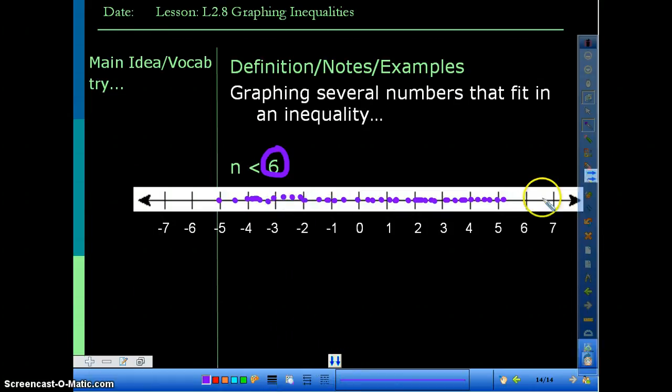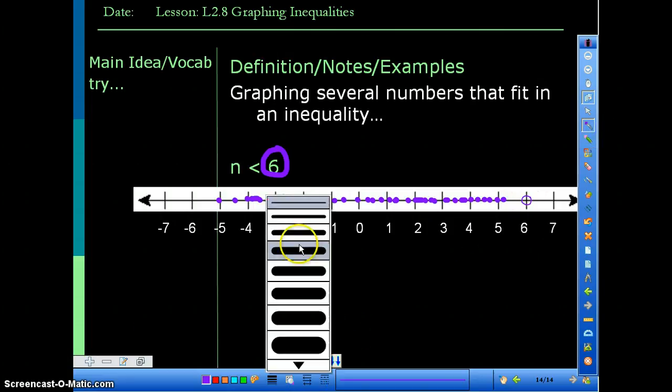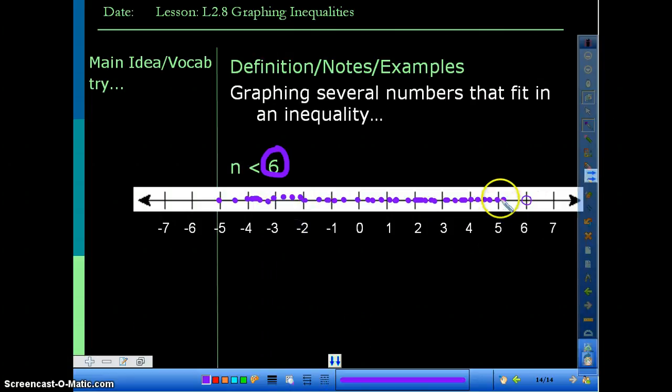So if we take a look, we want to circle the 6 on the number line because this separates the true from the false for us. What that does is it kind of draws a border between the true and the false. If we take a look, we were getting pretty close with our 5.5, our 5.9. We want to make sure that 6 is isolated as its own spot. This is separating the true from the false.